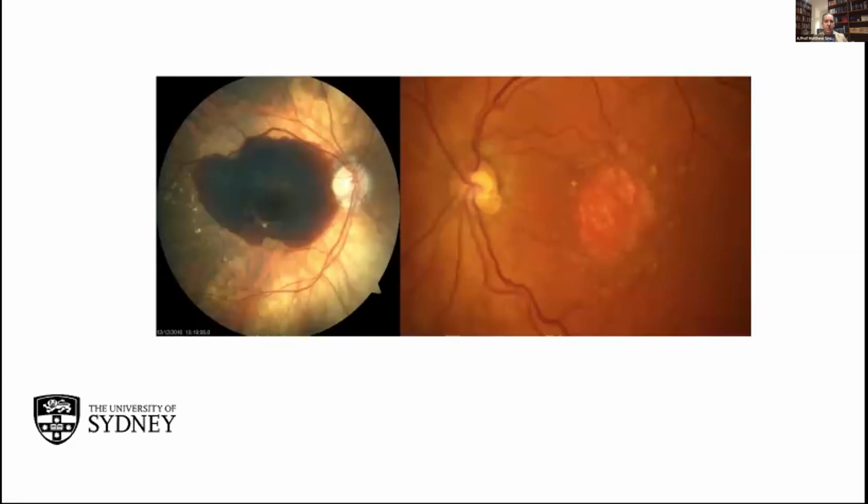These are photos of patients with late AMD. On the left, we have an example of a severe presentation of neovascular or wet AMD in which there is a large submacular hemorrhage next to the optic nerve head, the big sort of red or dark red patch. On the right, we have late atrophic AMD in which there's a large area of retinal atrophy or geographic atrophy. In that area, it looks slightly orange and we can see some red lines there, and they represent the blood vessels in the underlying layer, the choroid.